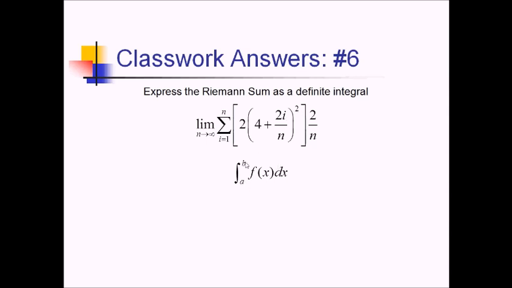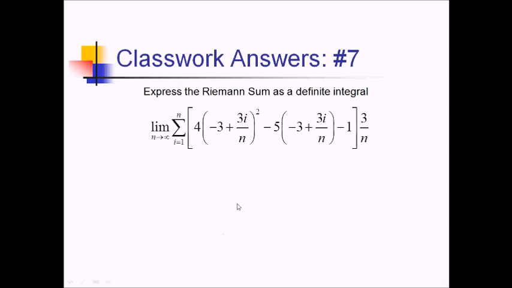Now I just have to find what my limits of integration are going to be. So the lower limit is going to be the number that's being added inside here. So we're going to have an a value of 4. The b value is going to be this a value of 4 plus whatever number's on top of the n over here, because this is always going to be your interval length, because normally this is delta x, so this is your interval length divided by the number of intervals. That tells you how much your delta x has to be. So we end up with 4 plus 2, because of this 2, so that gives us a b value of 6. So then we've got the integral from 4 to 6 of 2x squared dx.